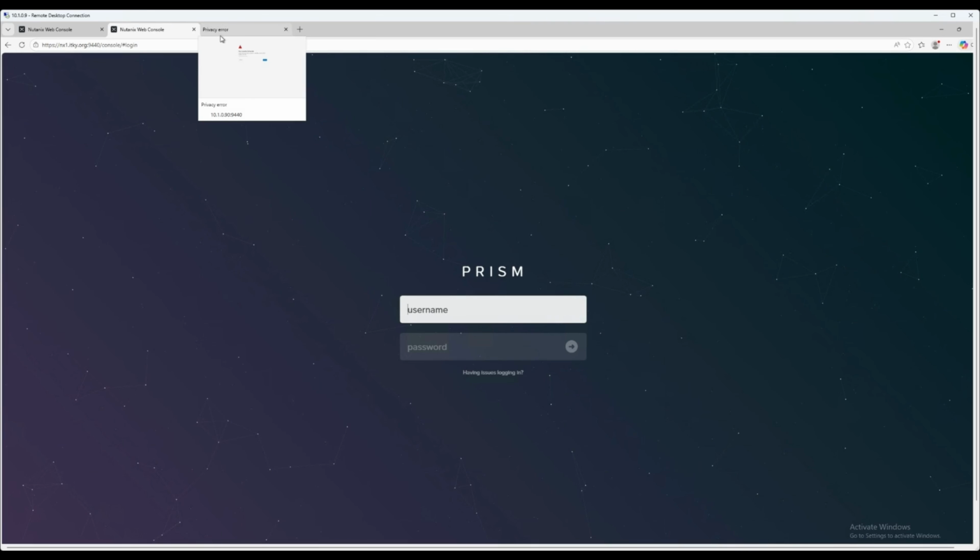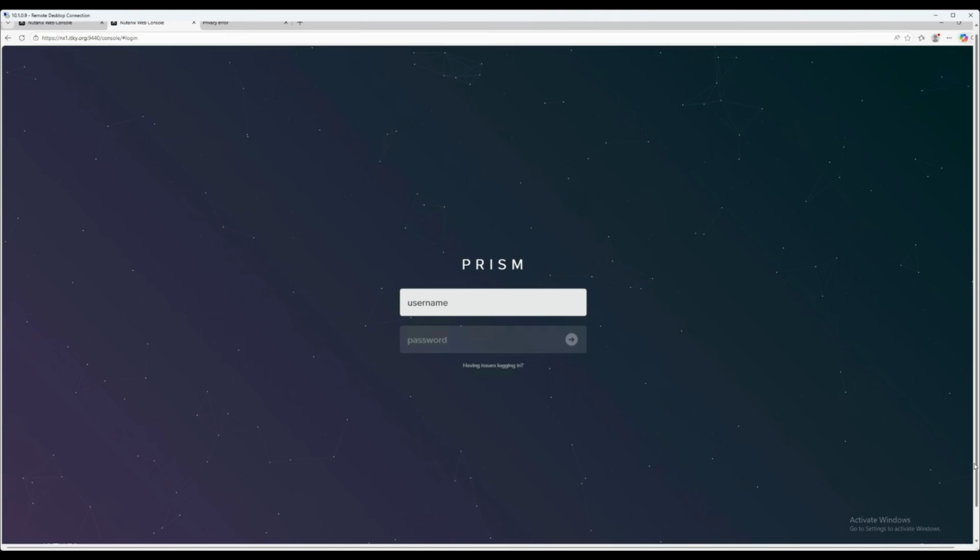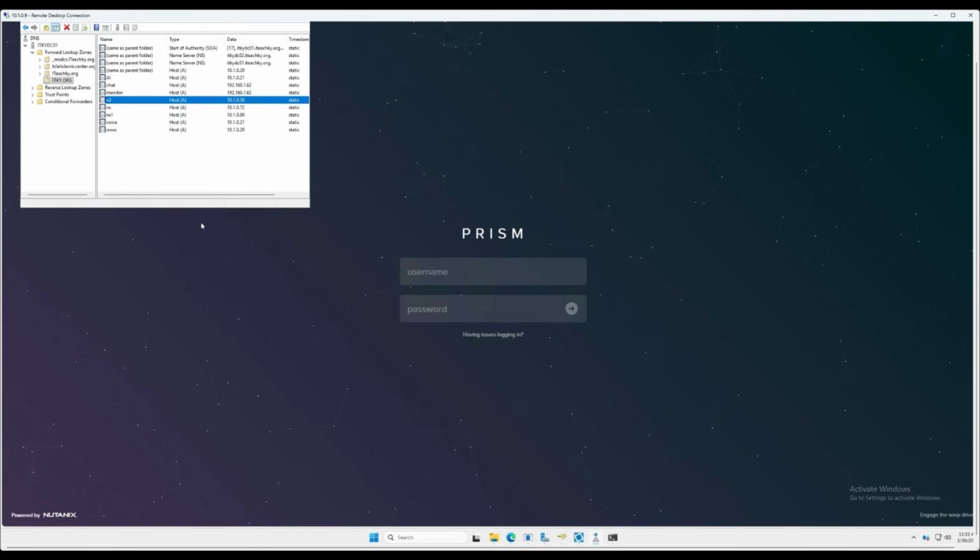But before we do this, let's go ahead and alter our DNS settings, so that we can actually work with this. Let me get to the bottom start menu. We have DNS, and I'm actually just doing something that most people won't do, just trying to get this done. I'm making these changes inside my domain controller. You don't want to do this if you're in production, but I'm going to make this one Prism, and then the IP address of the Prism Element. I'm just going to say Prism, that's it. And then we're going to hit add.